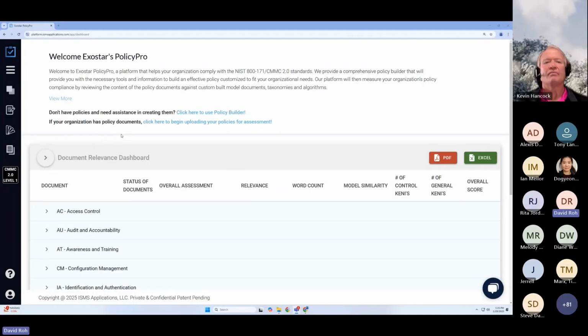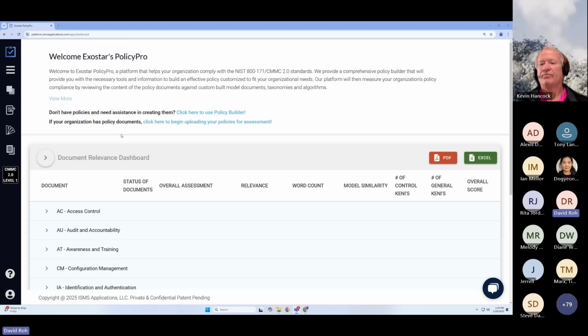All right, so as Kevin mentioned, I'll be showing you a demonstration of Exostar's Policy Pro. It is a SaaS-based platform designed to help you and your organization get compliant around the various requirements your business faces as you do business with the government, either directly or as subcontractors.